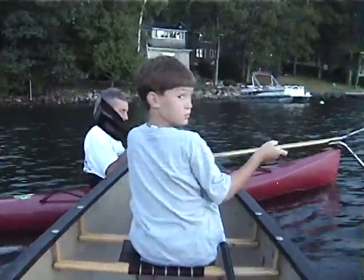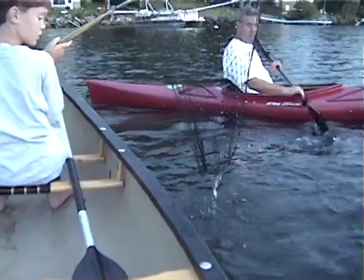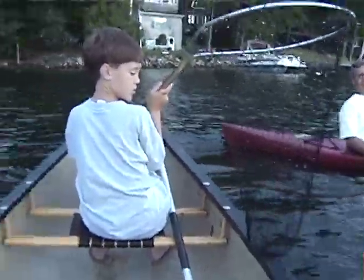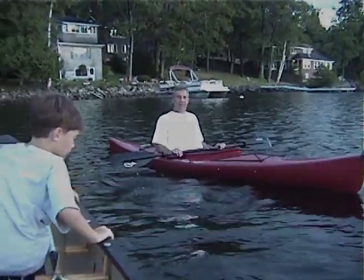Yep. Very cool. Jonathan, take the net up. Because you're going to get water in the boat and you're going to tip us over. And Dad will be very angry because he just dropped $2,000 of camera equipment, which he's probably dumb to take out here in the boat in the first place. I think I saw a tour work?